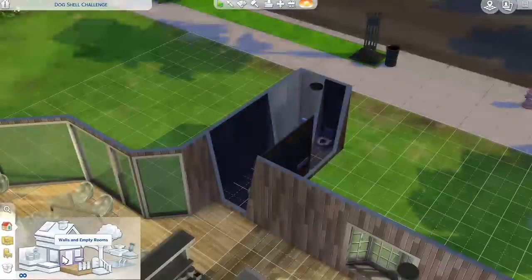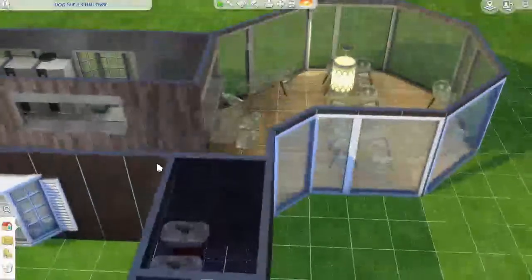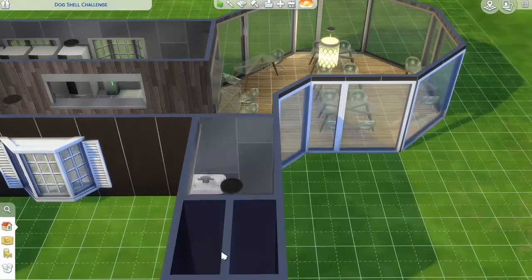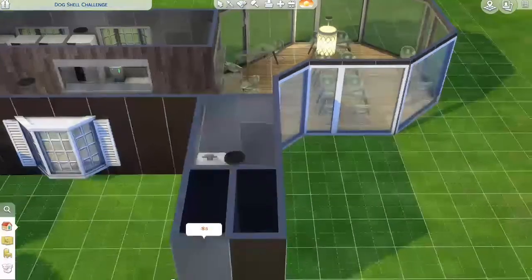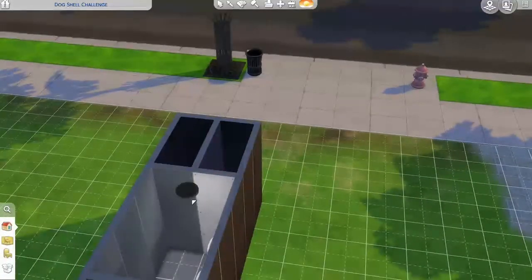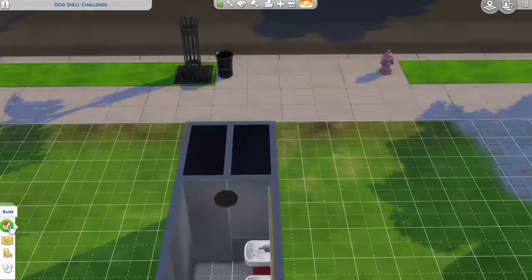Why is it so dark in there? Oh, I see why. I was going to say, why is it so dark in here? But I do see why it's quite dark in here, because the light has kind of gone through. There, so what I want to do is we need some lighting. There we go, we need some lighting in there.